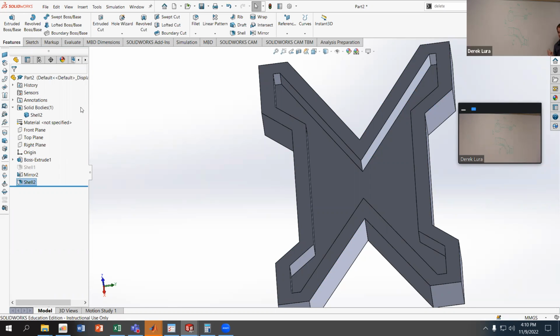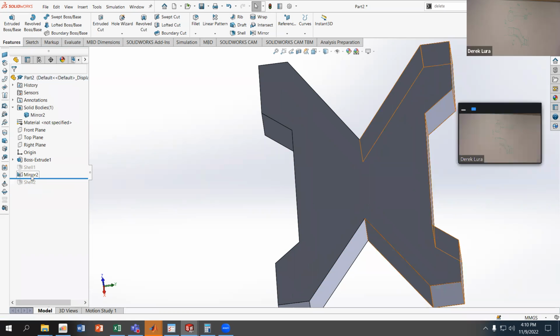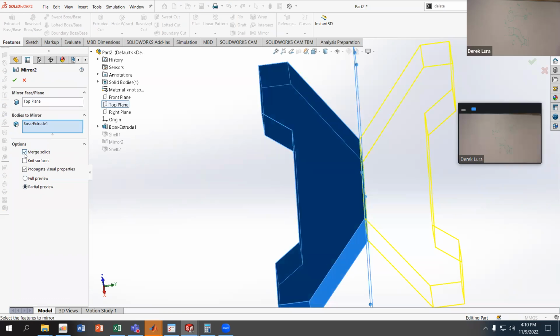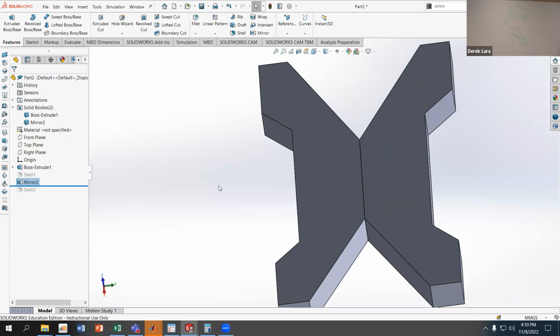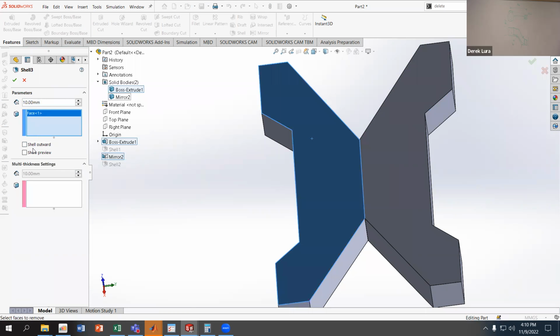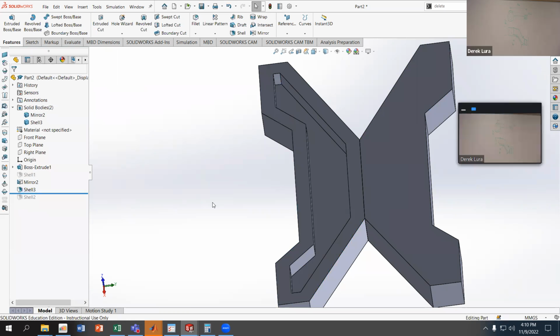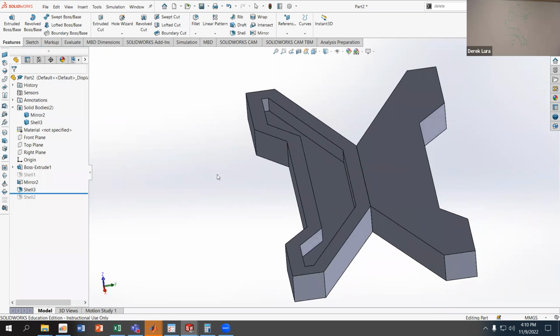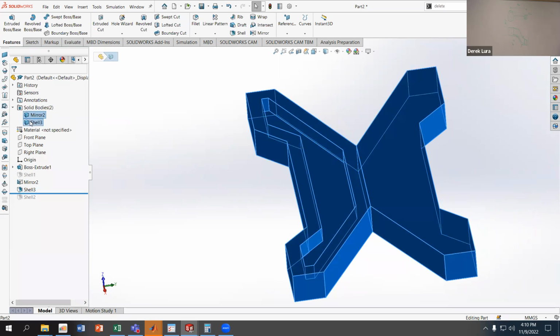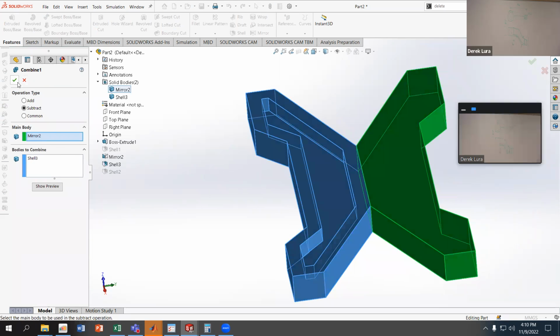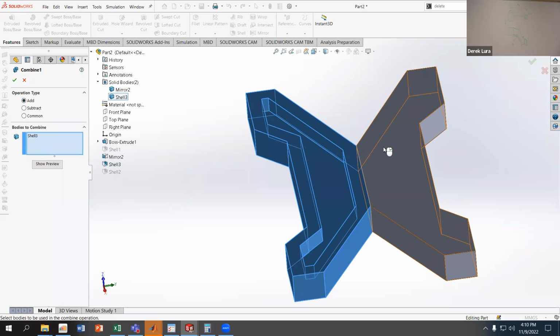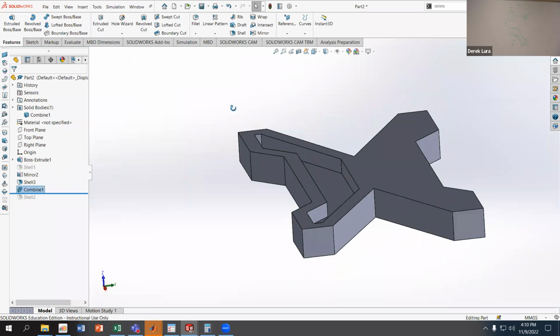So if that's not what I want, what I can do is in the mirror, I can not merge the solids, and now I have two bodies that are next to each other but not connected. And so if I shell that, it only shells one side. And then I can come back to my bodies and I can combine them together after the fact, make it one body.